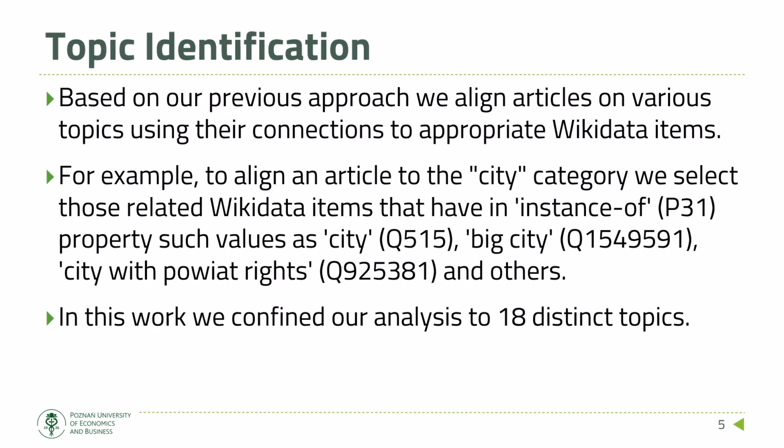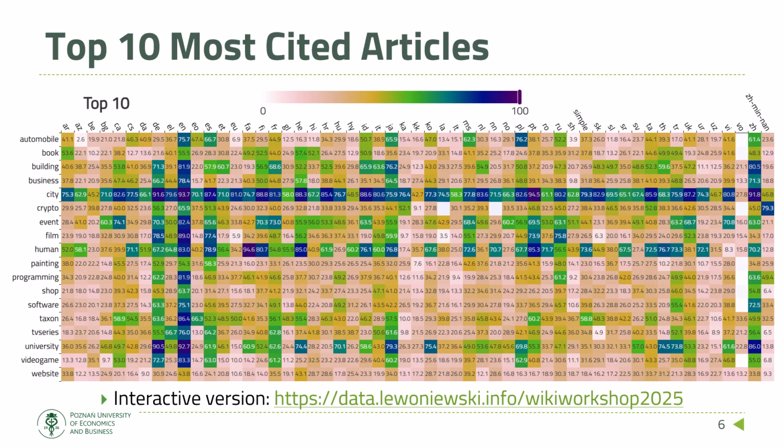Once we had citation counts and quality scores, we still needed to sort millions of Wikipedia articles into coherent subject buckets. We do that through Wikidata because article titles vary wildly across languages, but the appropriate Wikidata item is unified. We deliberately capped the list at 18 to keep the charts legible, but the pipeline is generic. Adding other topics would simply mean extending the anchor item list and rerunning the query. First, let's consider the results from the top 10 analyses presented in the figure.